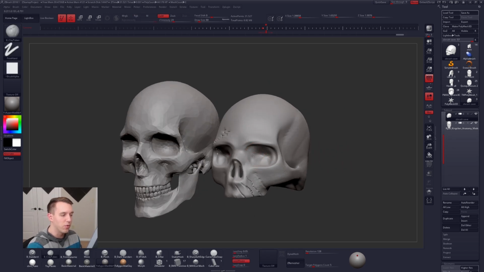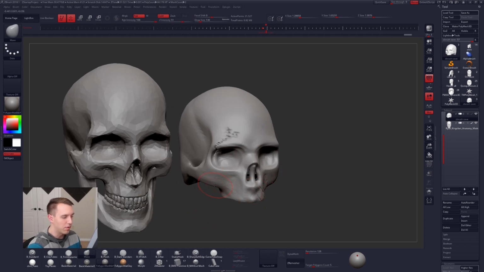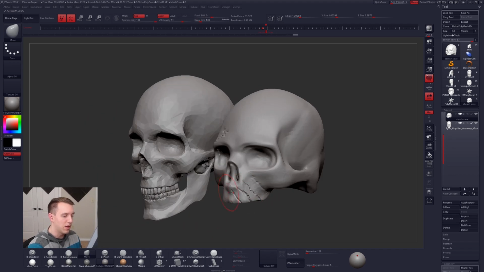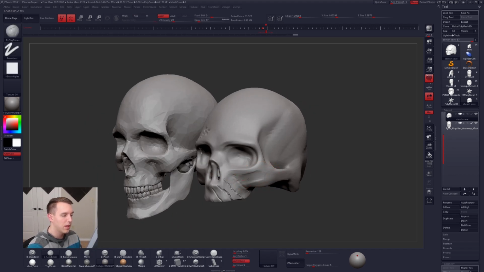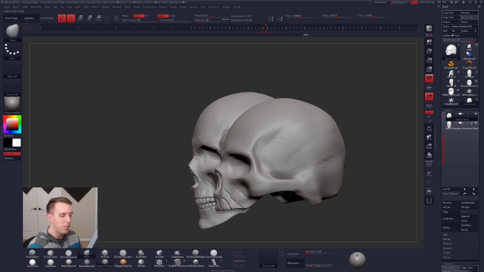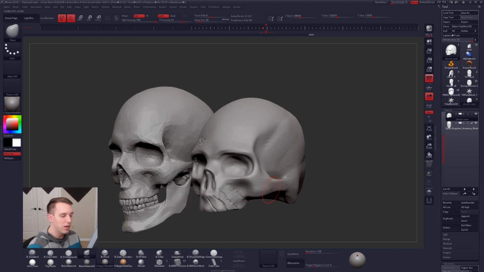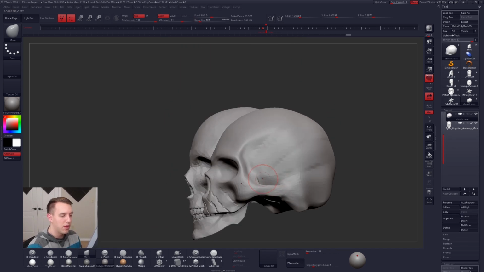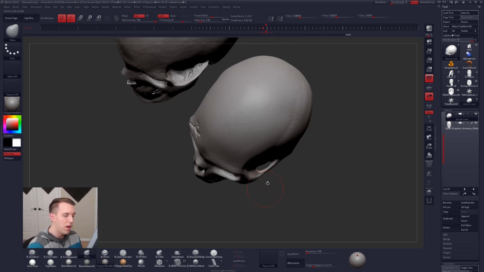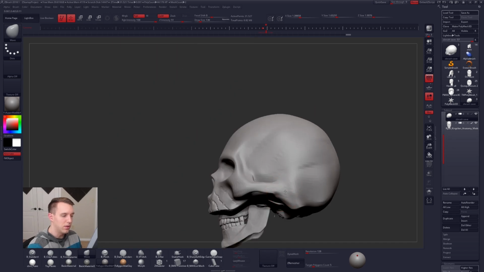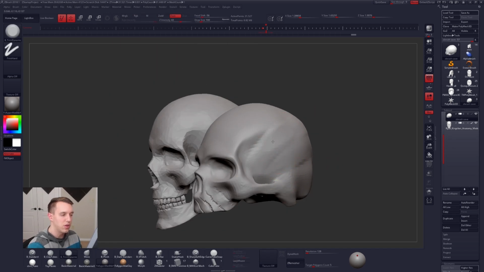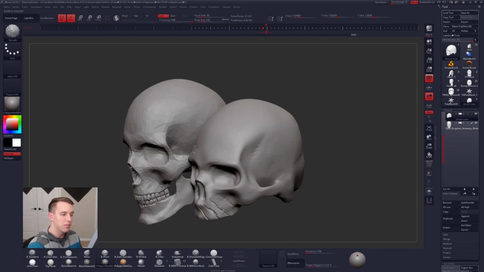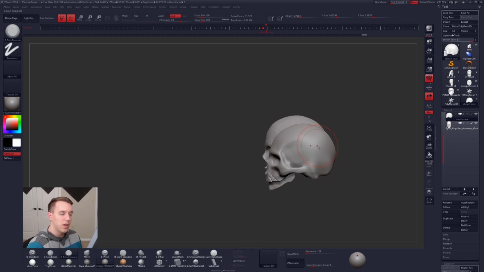Again, try to find some real human skull references. I'm using this as a very quick reference, but maybe you could use this as a reference as well. Make sure that you're getting some of the squaredness of the zygomatic. I'll just use my move brush really quick, get the divot of the plane change for the main bone there. Then as we wrap back, you're getting a little thick here, so you could probably thin that out. And you don't really need a super large gap there. You might want to fill in some of that. It's just getting a little thick, and like I said, you got this tight plane change here that we want to transition back on and play with. So look at those few things.